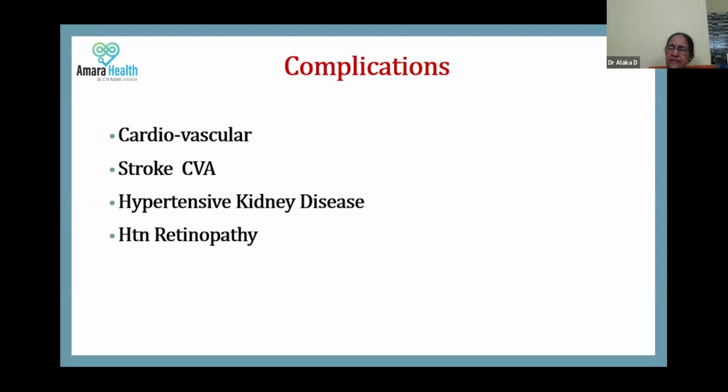What are the complications of hypertension? Why should we treat it? Because this hypertension per se may give some symptoms, but more than that, there are dreadful complications, cardiovascular complications, and most important amongst them is myocardial infarction, coronary artery disease. Stroke is more dreadful than that. Cerebrovascular accidents. Either it may be a cerebral infarct or it may be a cerebral hemorrhage, still worse.